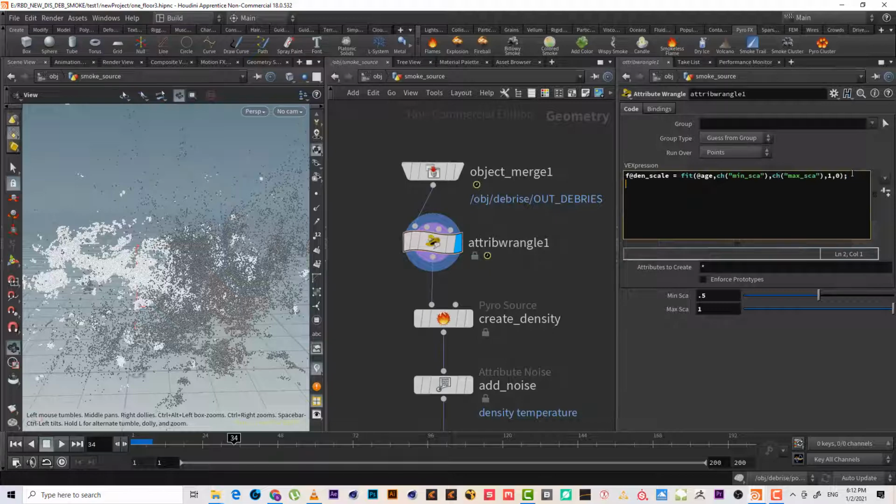Second thing, we also might have a benefit from the velocity itself as well. So we will use the velocity, but this time I will name this one speed. Instead of age, I will use the speed.